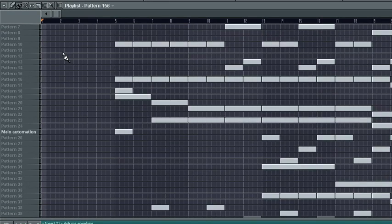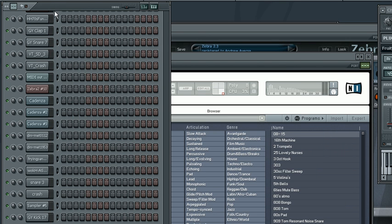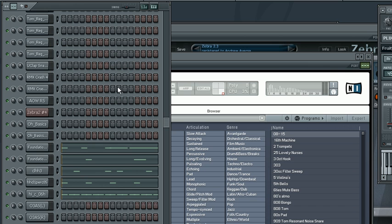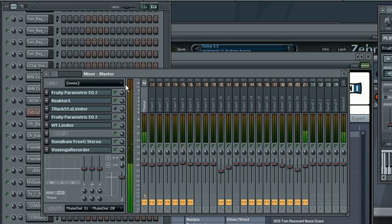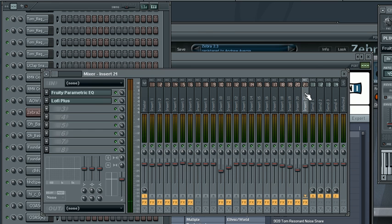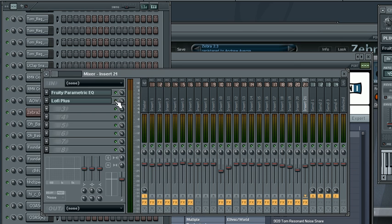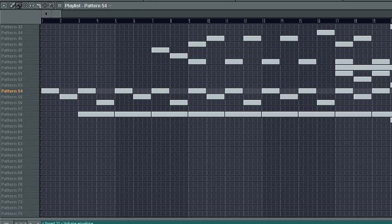Okay, now to break some of that stuff down, right off the bat, probably the most interesting thing is that lo-fi percussion, which is here. As you can see, there's a lot of stuff in this project. Now this loop is actually not a lo-fi loop to begin with. I'm just using Lo-Fi Plus on it, which I talked about in my Fat Beats 101 tutorial. As you can hear, without the Lo-Fi Plus, it's just a breakbeat loop. Nothing special. But I wanted to give it that chip edge, so I threw the Lo-Fi on it.